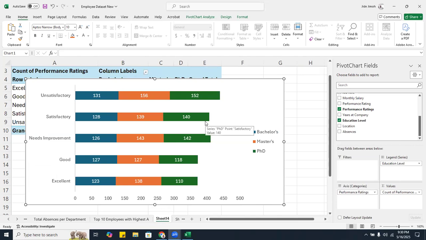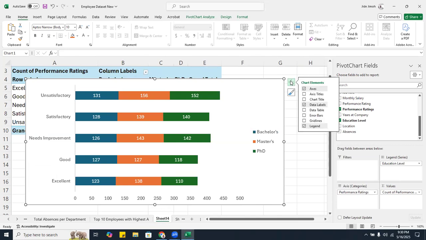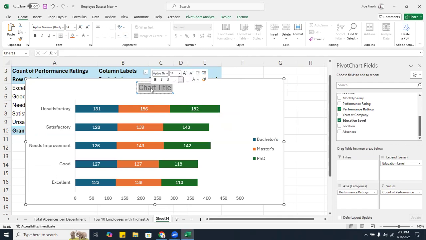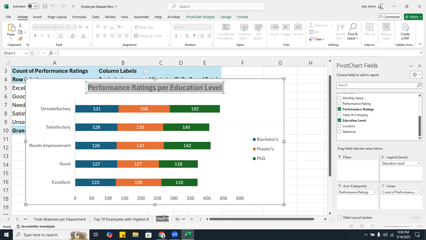All right. So now the one thing that I'm missing on this chart is my chart title. You can also put your axis titles too, but because of time, I'm trying to skip some chart elements so that we are able to complete this analysis this night. So I just need my analysis: performance ratings per education level. So many people were able to get this, but at the same time, some people also had issues getting this. So if you're part of those, this is actually how to do the analysis.